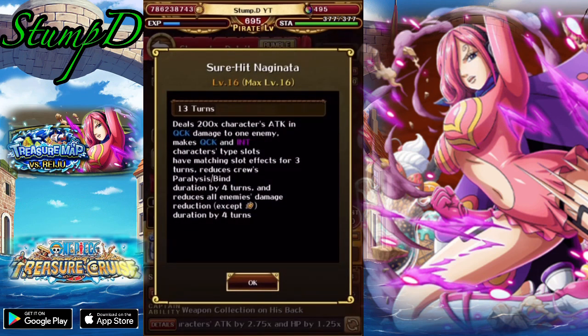Gukimaru is going to remove the Rainbow Shield by 4 turns, and he's also going to make quick and int characters' type slots have matching effects for 3 turns. So basically what that means is the badly matching orbs are going to become matching for 3 turns, and we can carry that in to the fight against Reiju. He's also going to remove the Rainbow Shield, which is great, so we don't have to worry about that as well.